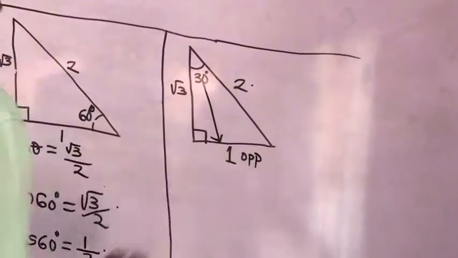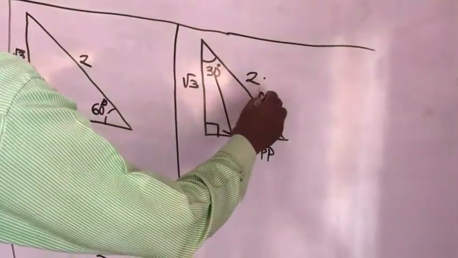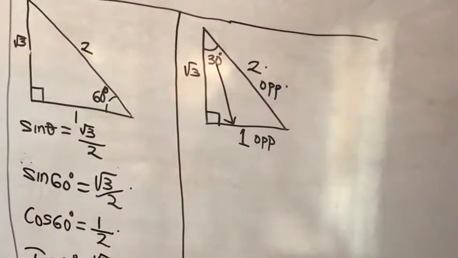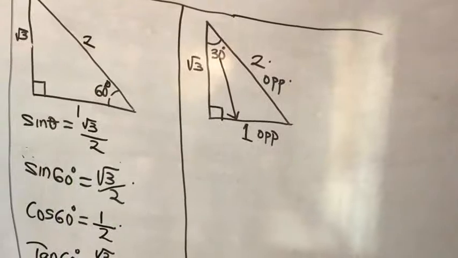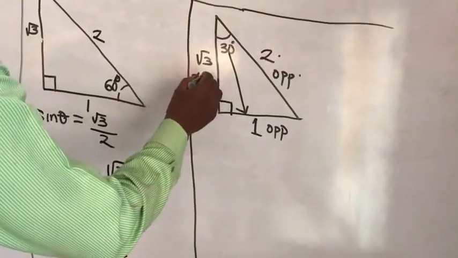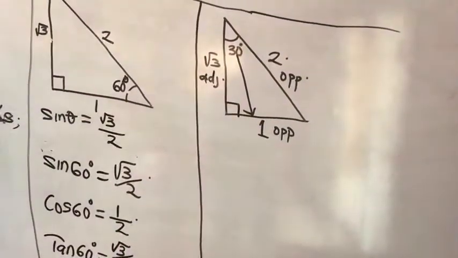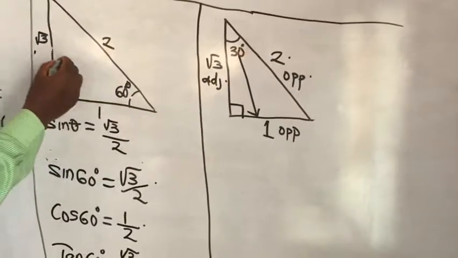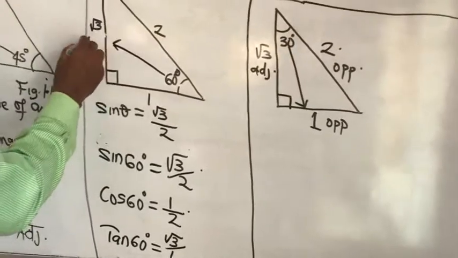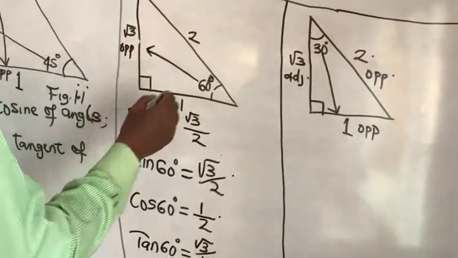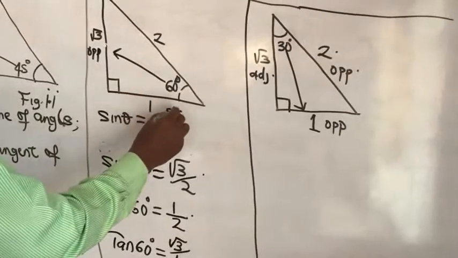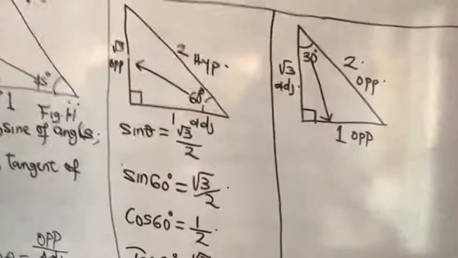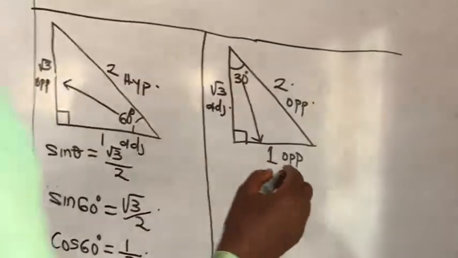Of course, hypotenuse does not change. Here still remains hypotenuse. I've told you people that the slanty side remains hypotenuse. Of course, immediately you recognize the opposite, the other side will be what? Adjacent. So here becomes adjacent immediately. Remember for the question we did, here was the opposite because it was facing it. Immediately here is opposite, here must become what? Adjacent. Of course, hypotenuse does not change, it remains hypotenuse. The same thing there.